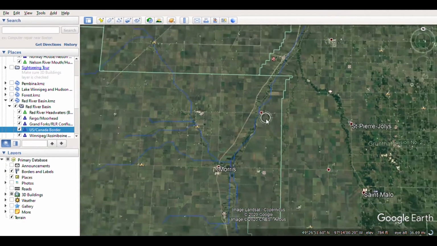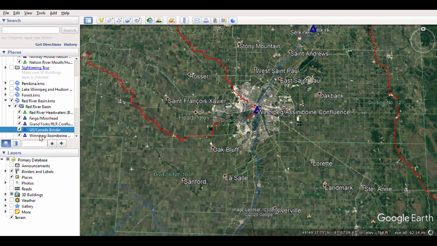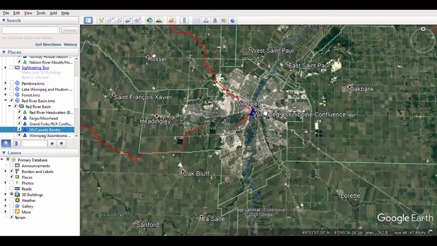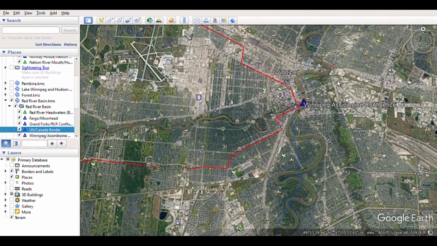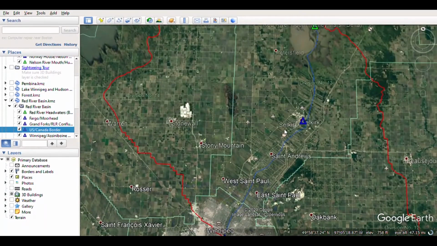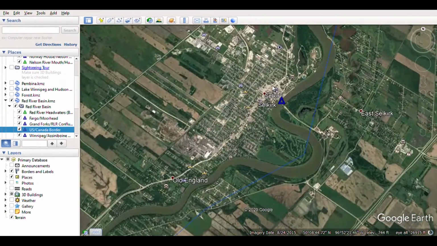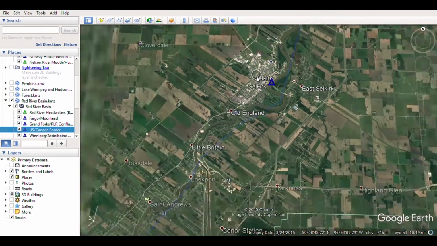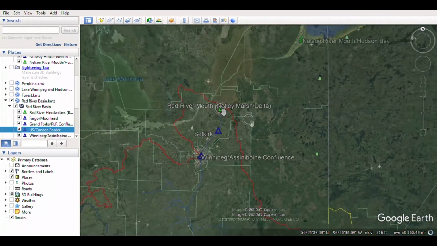When it reaches the largest town on the Red River, which is Winnipeg. Now Winnipeg has as many people as all of North Dakota combined. So it is a massive town. And we also have another major confluence point here. We have the Assiniboine River confluencing with the Red River here in downtown Winnipeg. And as we zoom out again, we have this town of Selkirk here. And this is the last major town along the Red River before it ends at the edge of Lake Winnipeg.